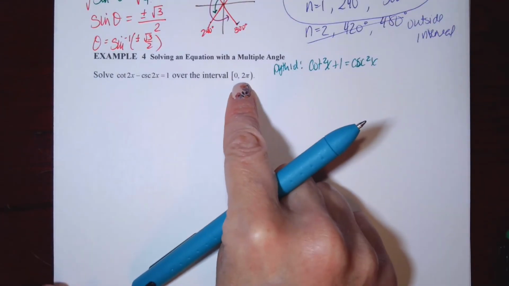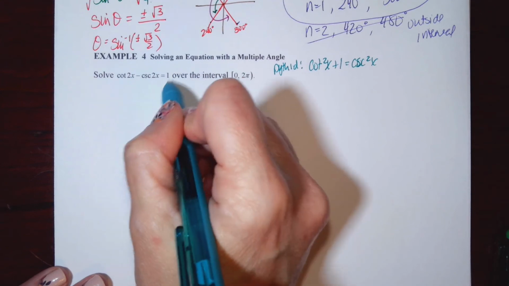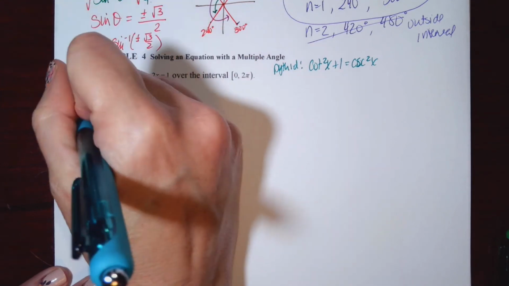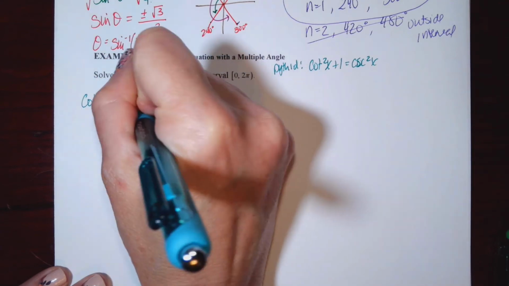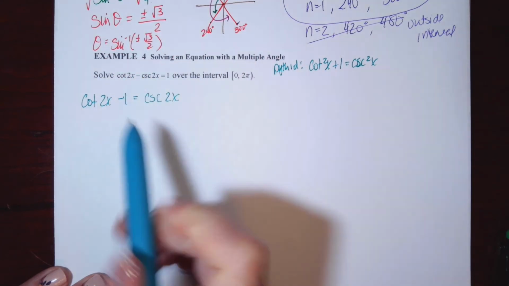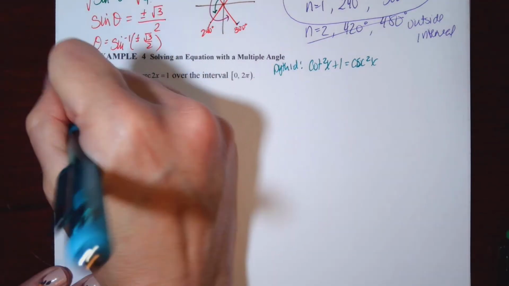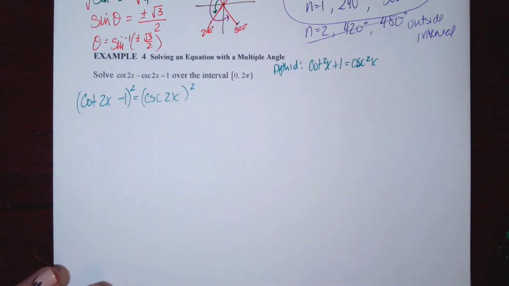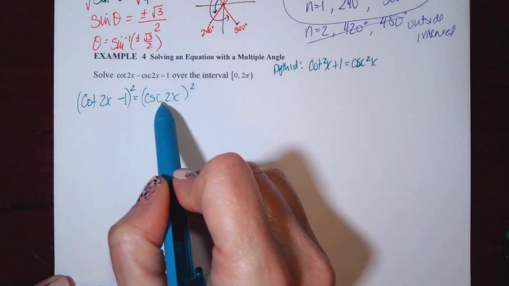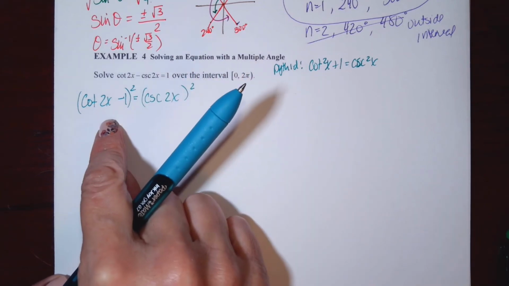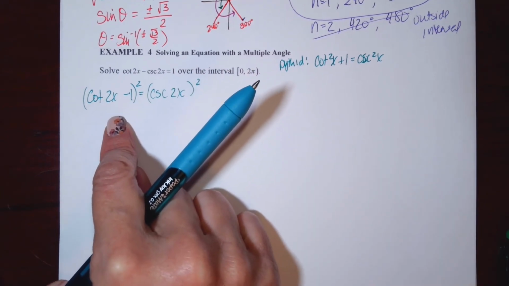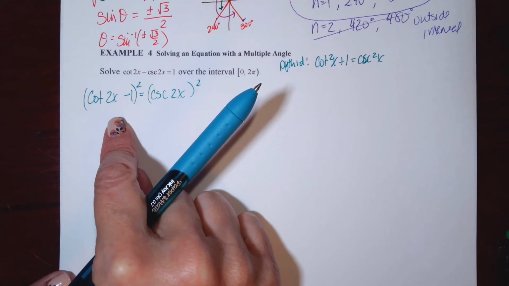I noticed that I'm in radians for this problem. I'm going to rearrange some terms. I'm going to say, let's do cotangent of 2x minus 1 equals cosecant of 2x. So I move cosecant over to the right. I move my 1 over here to the left. Because that looks familiar. I'm liking this. And we're going to square both sides of my equation now. Now I could have just as easily left the 1 over here and done cosecant of 2x plus 1. I don't know why I did this. It looked good at the time. You have options. Typically there's not just one way to a right answer.